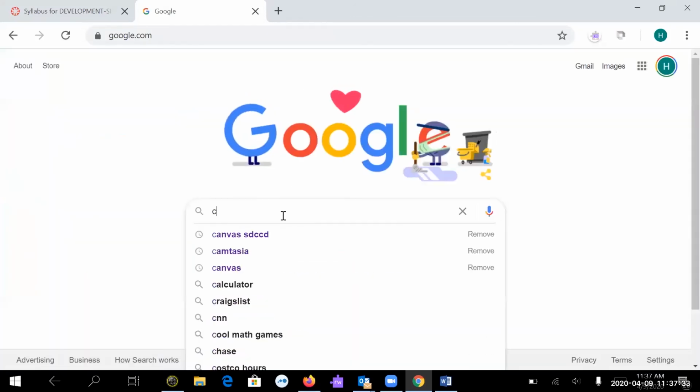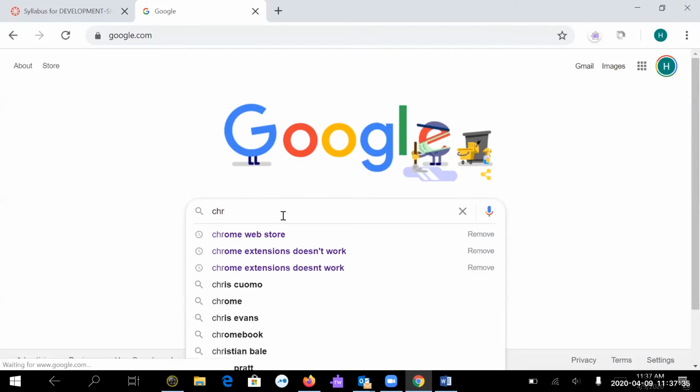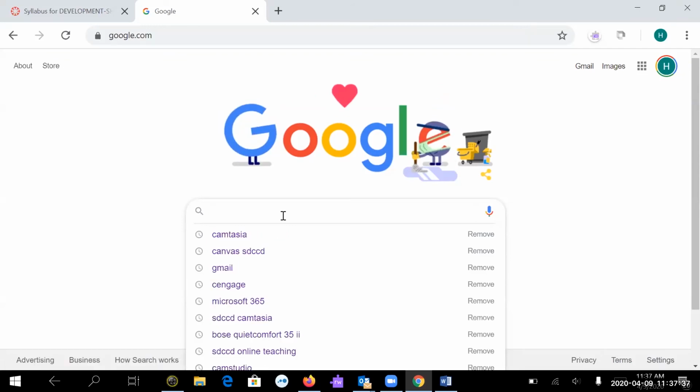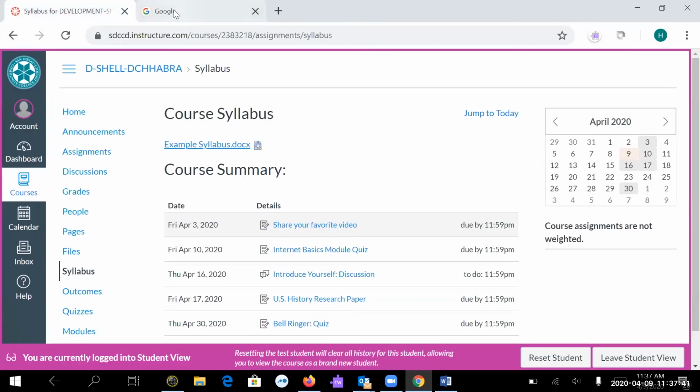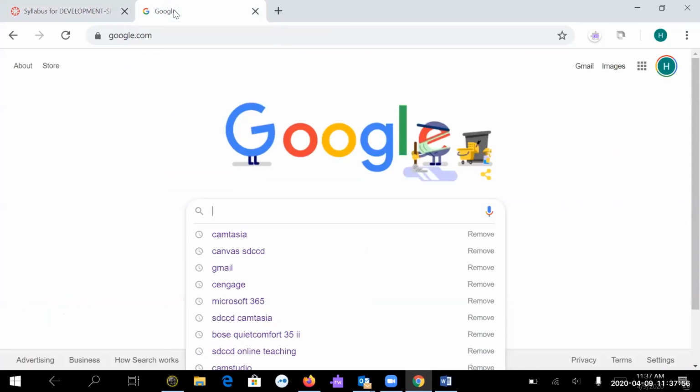And for this extension, you need to be utilizing the Google Chrome internet browser. Right, yes. This is actually available on Chrome or on Firefox. It's also available on Firefox. It is not available on Edge or Safari if you're using that.